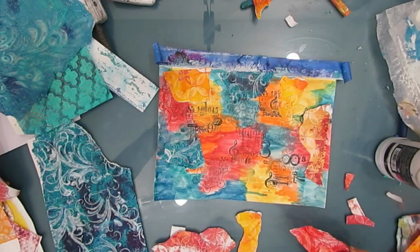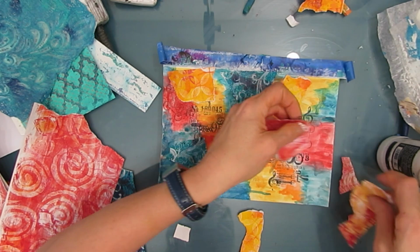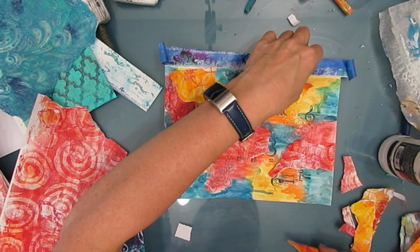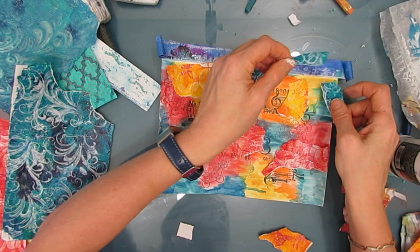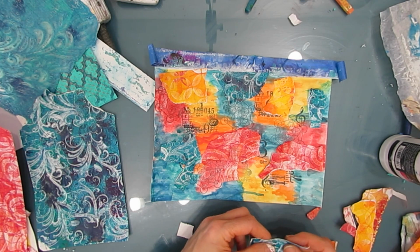Then I went through my gel prints, the same colors that were there, and I'm ripping up some of the gel prints and layering it on top of where that color is. Now this gives texture, it adds pattern, and it's another way of using those gel prints to lay down color. I don't like straight edges, so for the most part I am ripping these, much the same as the rip a strip technique where you break the blank page, but this one is more a middle of the process technique.